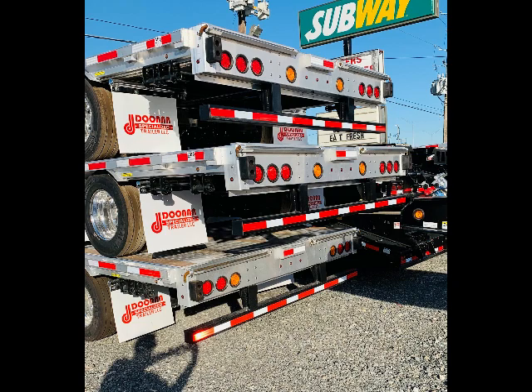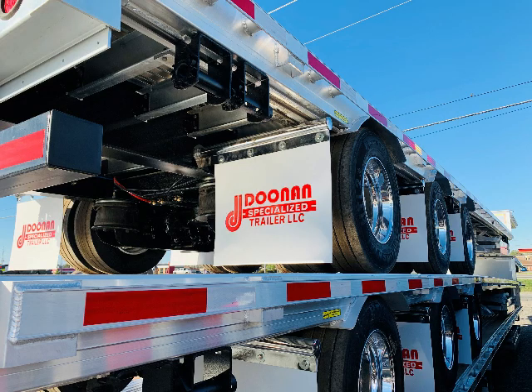You'll notice your ramp receivers on the back. These axles are set forward — you can see that space from the rear seal to that rear axle. This is a rear axle lift trailer, so when you've got that rear axle in the air, this trailer is going to be California legal with that rear axle up.